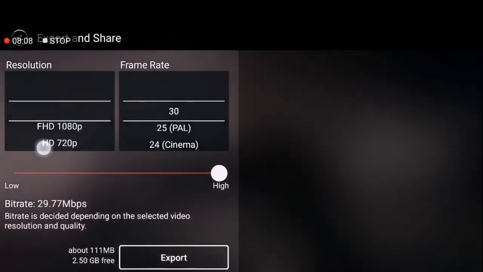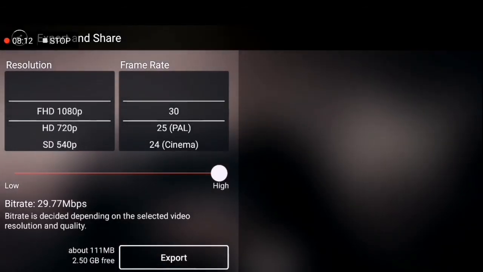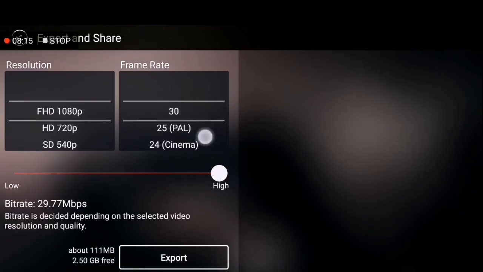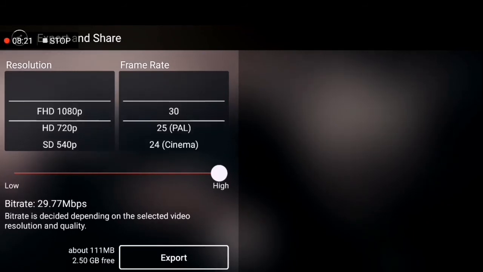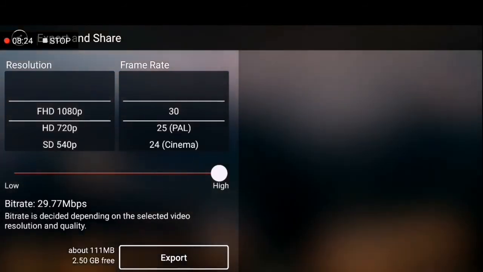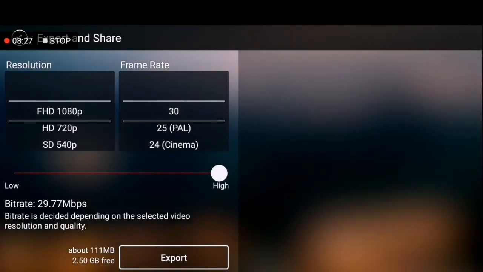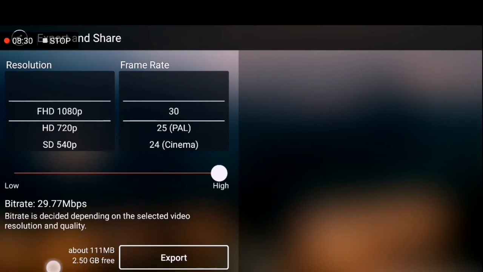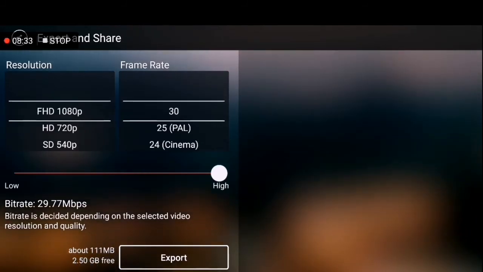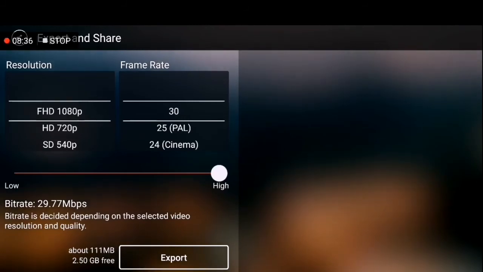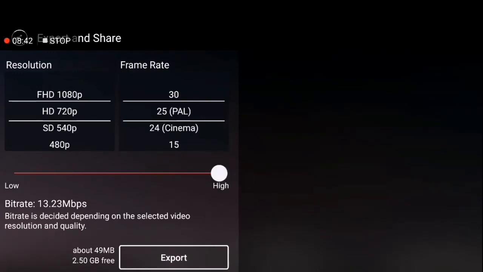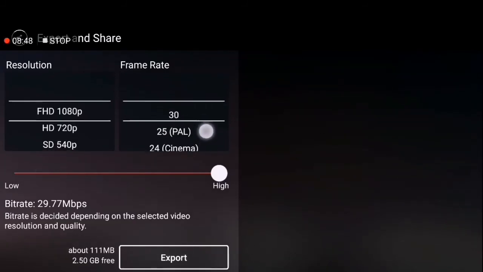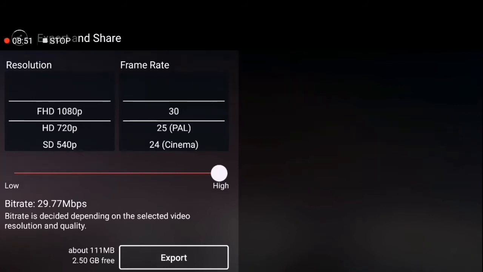So here you decide on the resolution that you want to export your video in. For instance, I like doing full HD and 30 frames per second, and I put it to the highest. That brings my video to around 111 MB. I'm okay with that, but depending on the space that you have on your phone, you just look at this place at the bottom here. You will then need to decide. You can either reduce this or just do 720 and 25 frames per second. You see, that brings us to 49 MB, less than half of what we had when we were doing full HD and 30 frames per second. Then you click export.